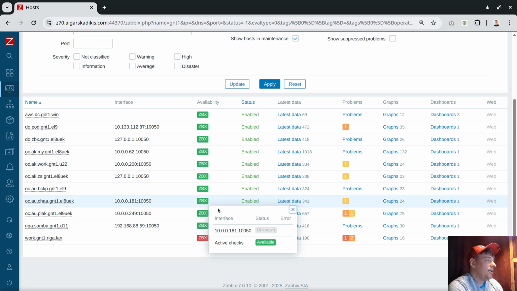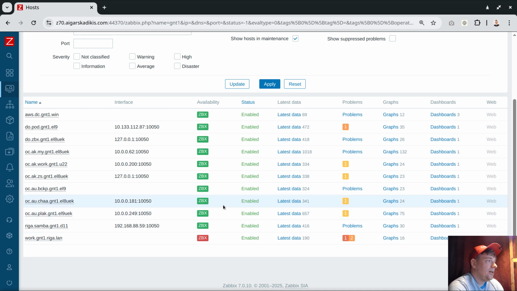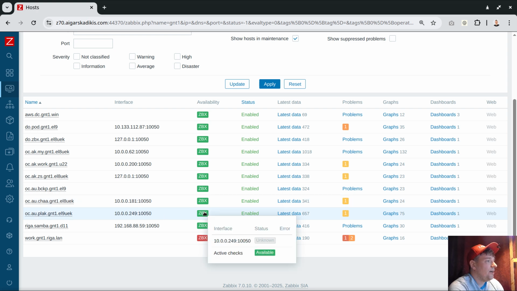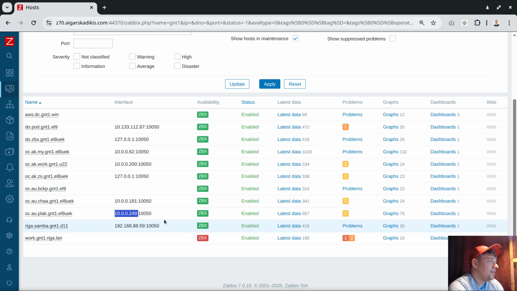If I click the green red icon, I see active checks are perfectly working fine, but since the host object has an interface, it creates this number. This unknown is exactly the reason why there is one host added to that number 4. If I click on something else, here, another IP address, so unknown. So it's 2 already here, and I'm saying onboarding active checks will create this unknown interface because we do not use the interface. And the problem is that when onboarding active agents, it's impossible to not add any interface.